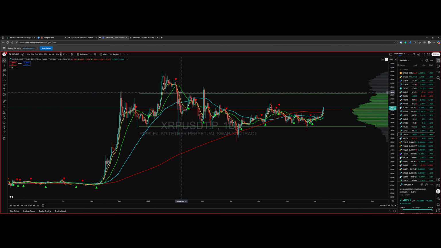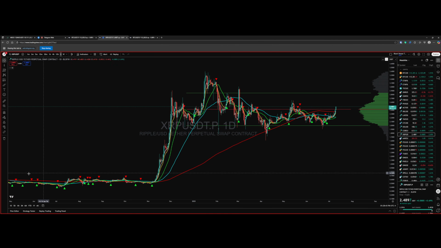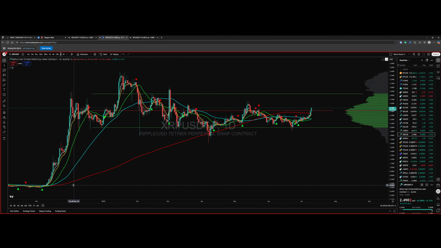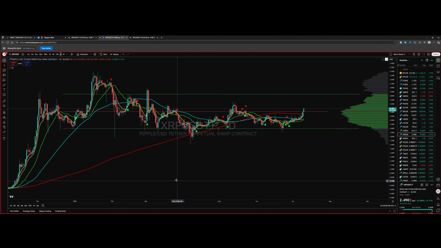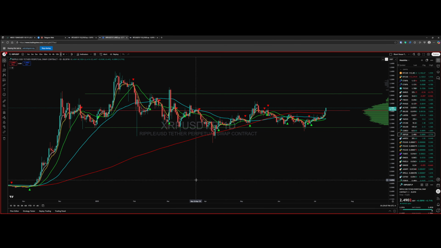XRP, I think, is another chart where there's the consolidation, right? If you want to be a holder, this is where you want to accumulate. When price is doing this, when those major moving averages are just twisting together, twirling around, you know that's a great consolidated area, and then price explodes. Literally explodes. And it didn't completely melt.